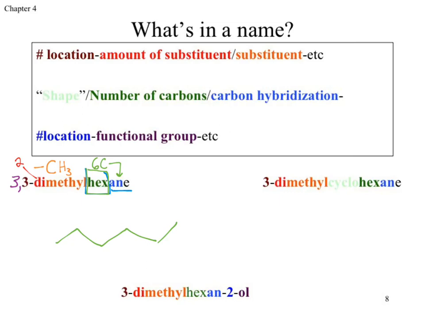Where are those 2 CH3s? They are connected to carbon number 3. Where is carbon number 3? Third one from the left. Wrong. It's the third one from the right. Does it matter? No, it doesn't. You can flip and rotate that structure. So it didn't matter which way we counted.